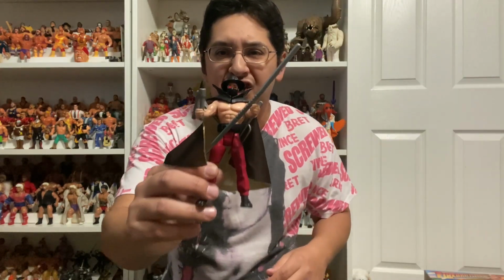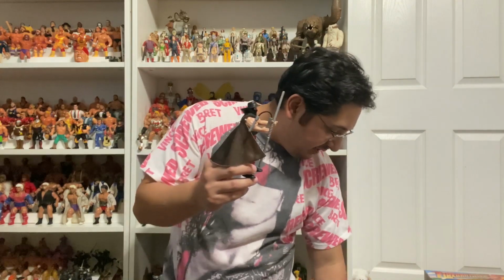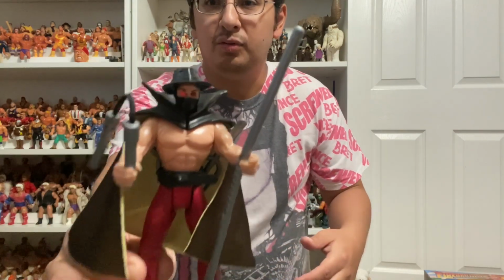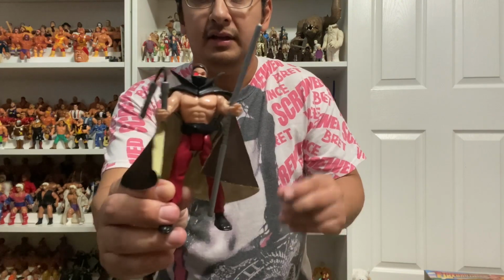This is Ninja Shadow. I already have this guy carded, but I saw him loose in the case for $5. Can't beat that. So it's cool because now I'm gonna keep the carded figure on card. I don't have to open them anymore. So it does come with all of his accessories, which we'll get a closer look at in a minute, but just to show you right off the bat, very cool. Has a cool little cloth cape, nunchucks, has like cool eyes, translucent. I guess you could shine a light down there or something from the top. Very cool. Ninja Shadow.